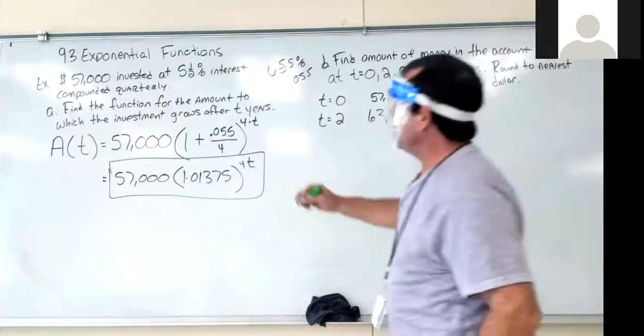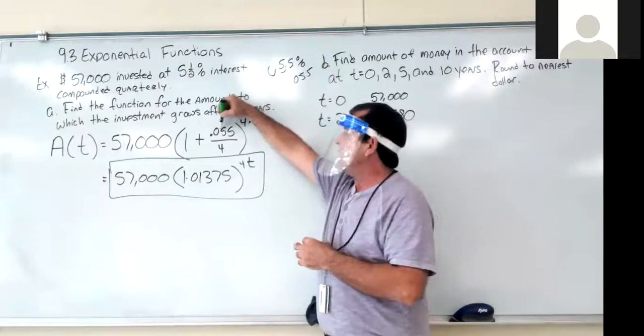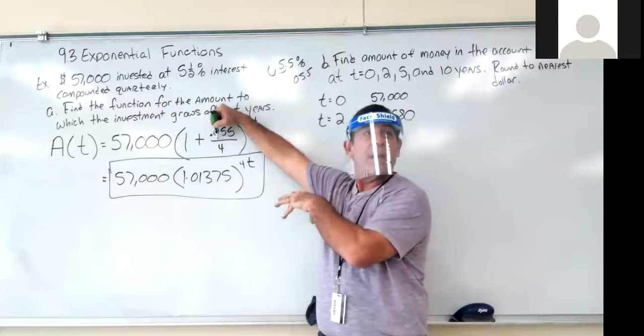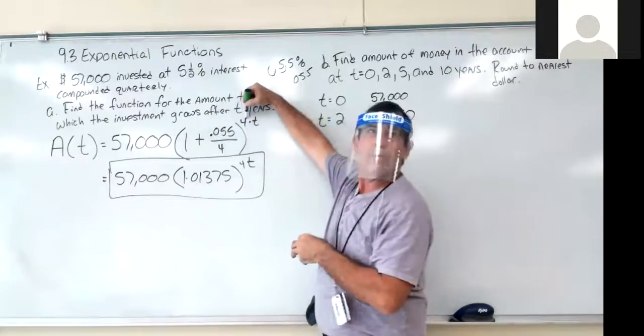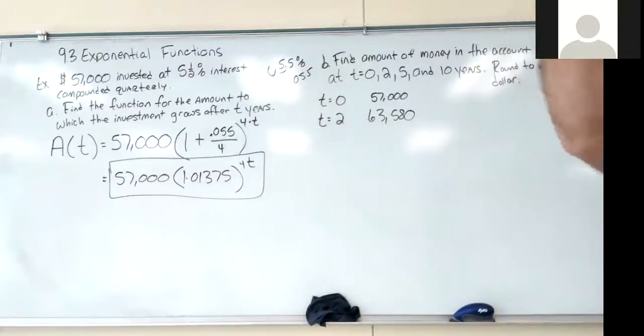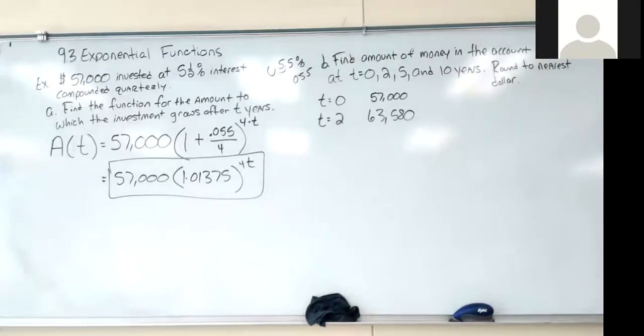But do you see what's happening? You're taking the 0.055 and dividing it by 4, so you're not hitting it with the whole 0.055 every time, but then you're bringing that 4 back up here to multiply by the years. So you're dividing it, but you're still carrying it out through them years. So it's still going to make good money. Better than simple interest. Simple interest is going to hit you once, but you'll notice on compound, it'll grow a little quicker. Which might not be good if you're taking out car loans and stuff, right? You want simple interest on the car loans.